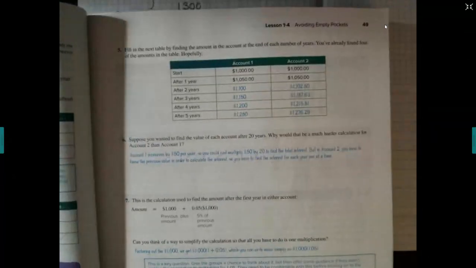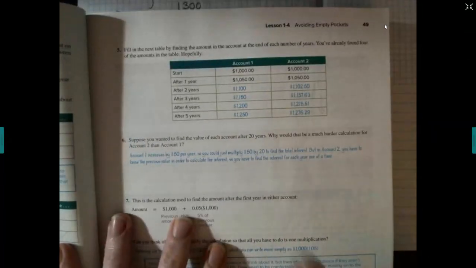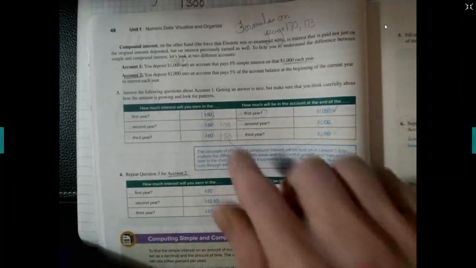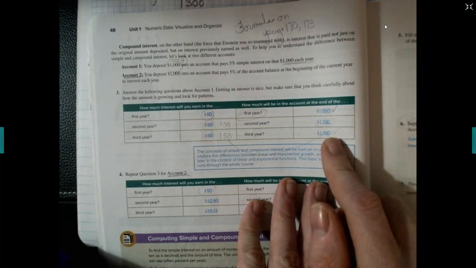It's kind of interesting that I selected the whole concept of $1,000 and 5% because this is what this account was. Indirectly, I was following what the book wanted. So here we have the $1,000 at 5% in simple interest. So they earn $50 every single time. I did 6 years, and you could see it would be $300 after 6 years. But here we have only 3 years, and it's $1,150 because that's how much is in the account after 3 years.